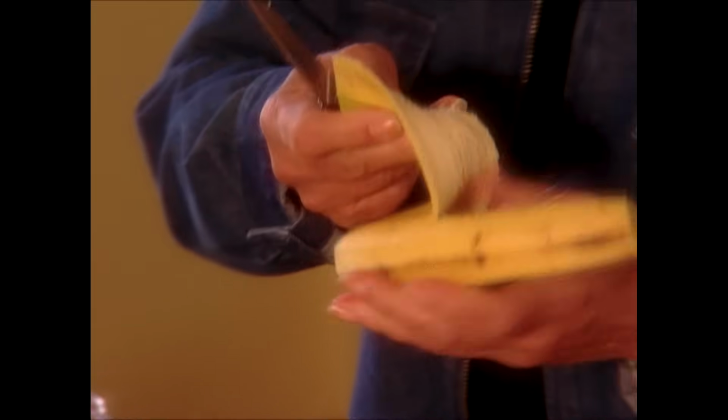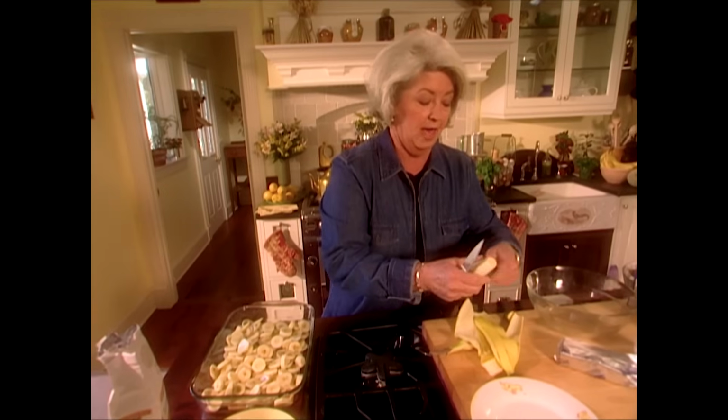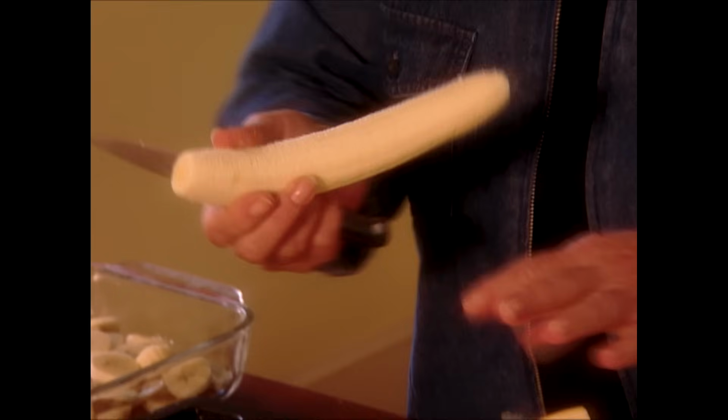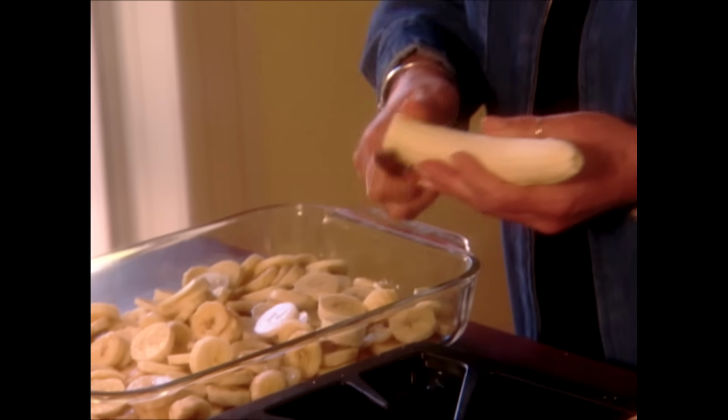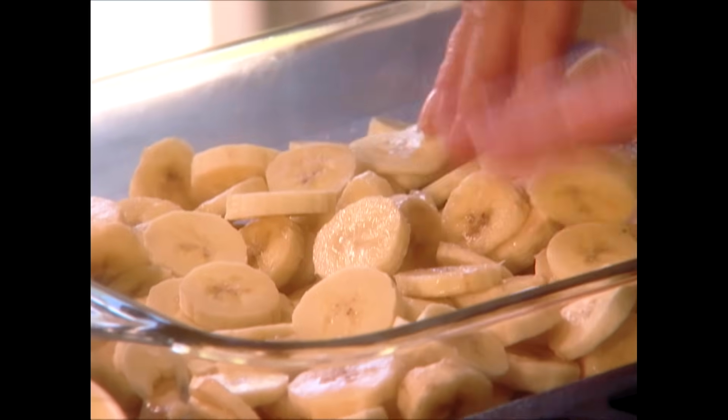Now, if you want to cut up your bananas earlier in the day, you can. All you have to do is just toss them in a little lemon juice. And that'll keep them from turning dark on you, because brown bananas really are not so appetizing looking. This is another real simple recipe, y'all.